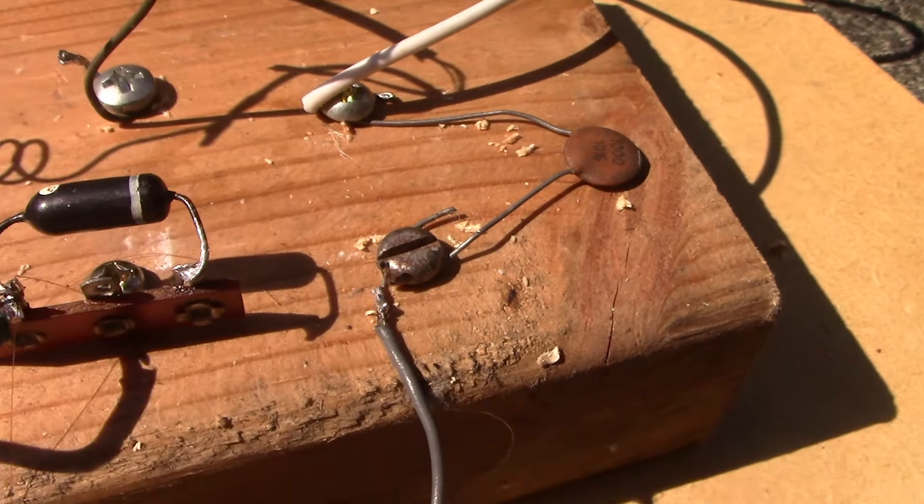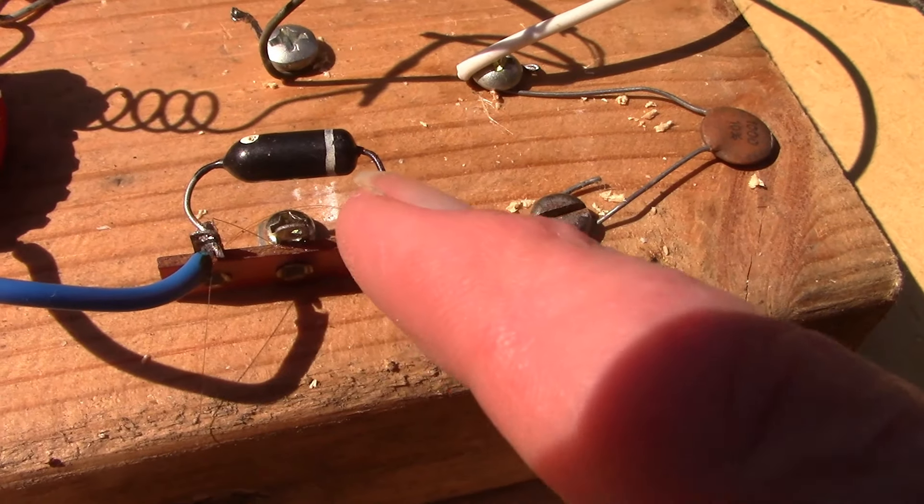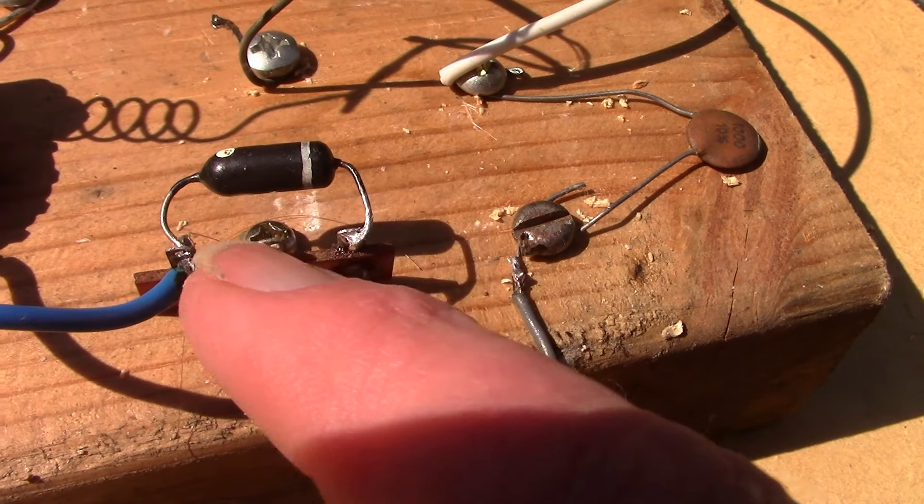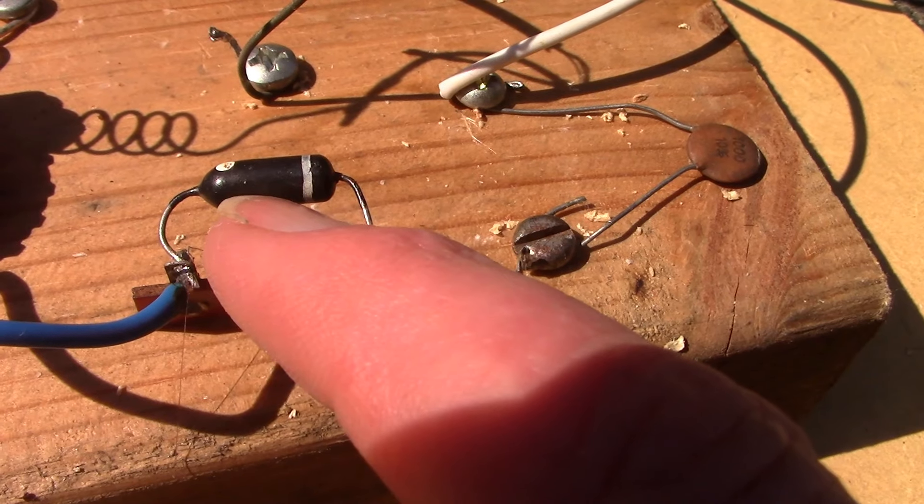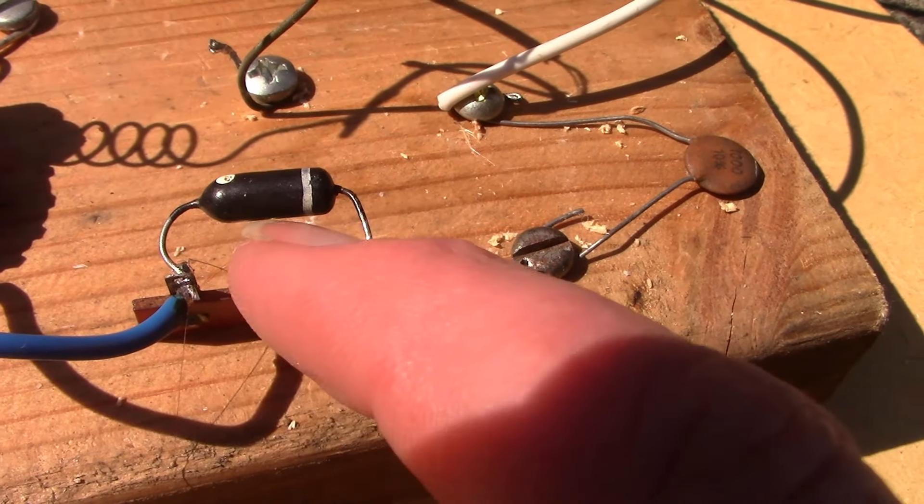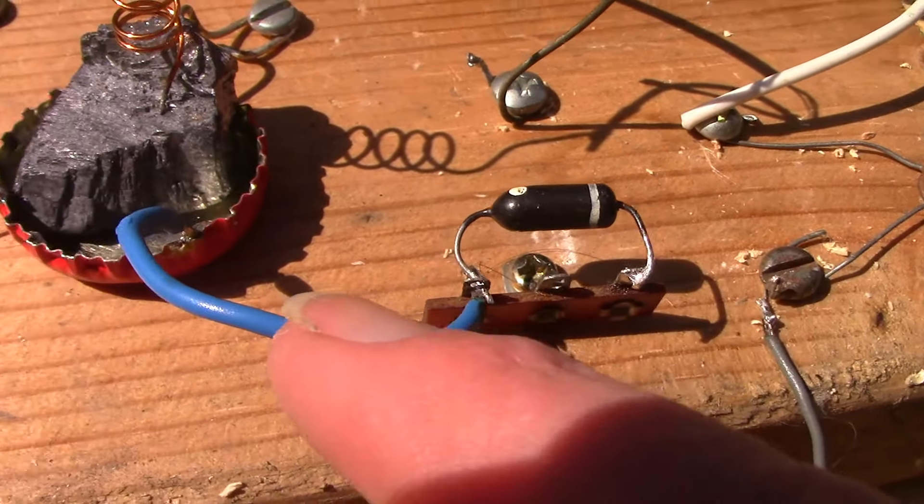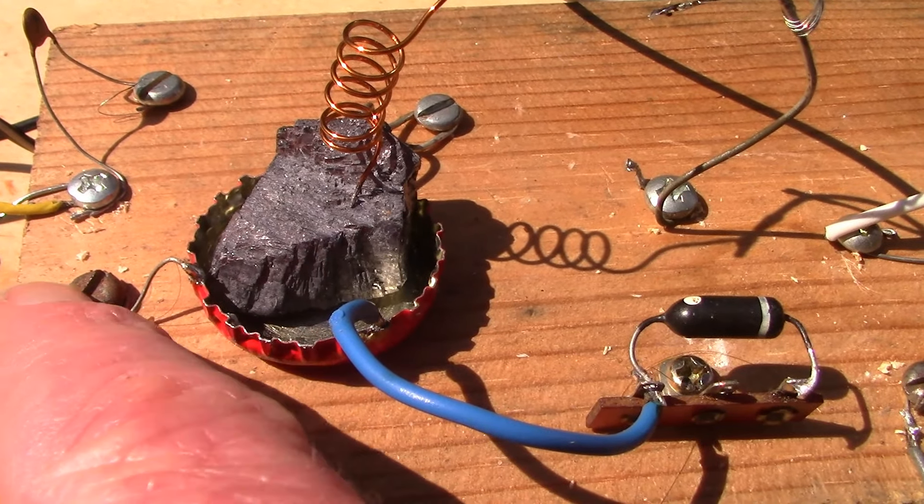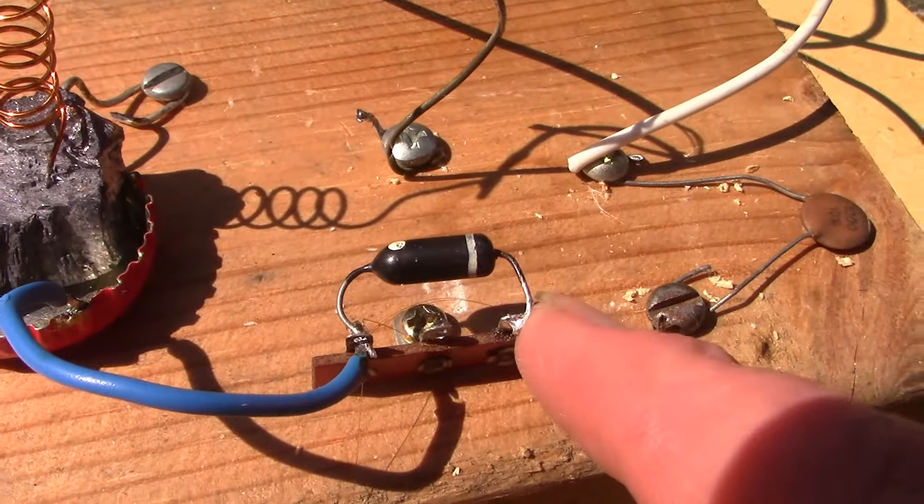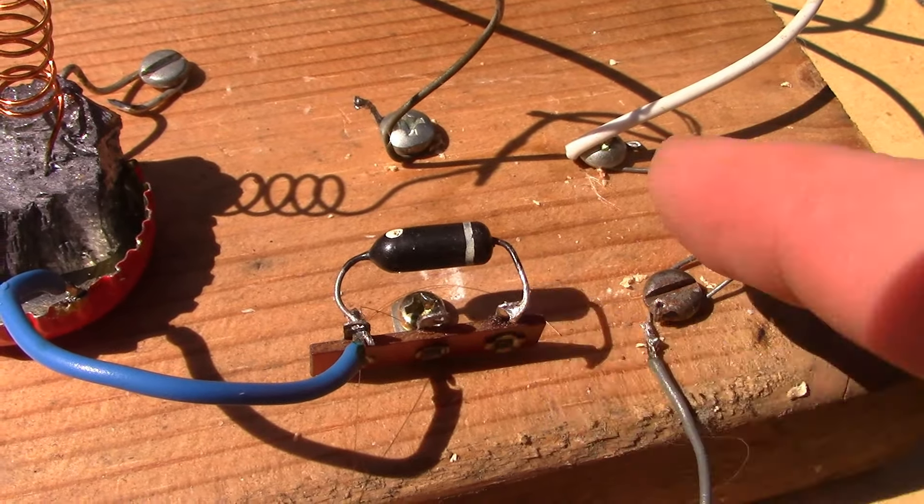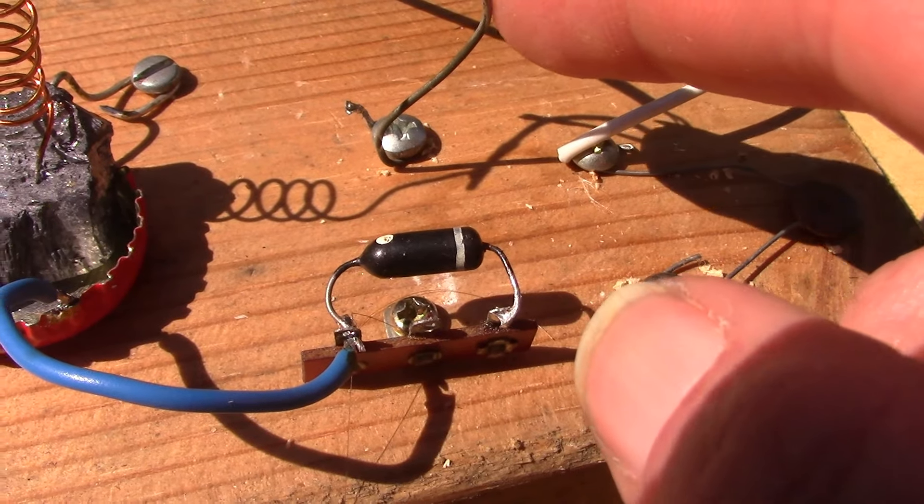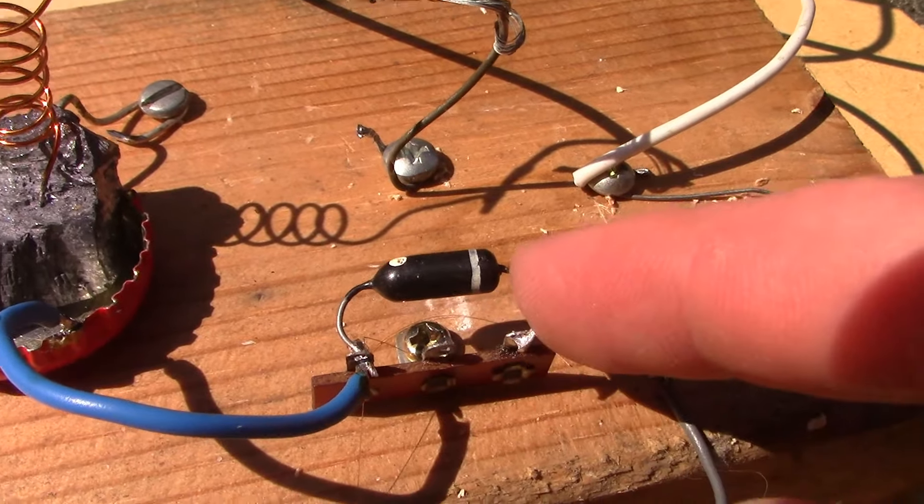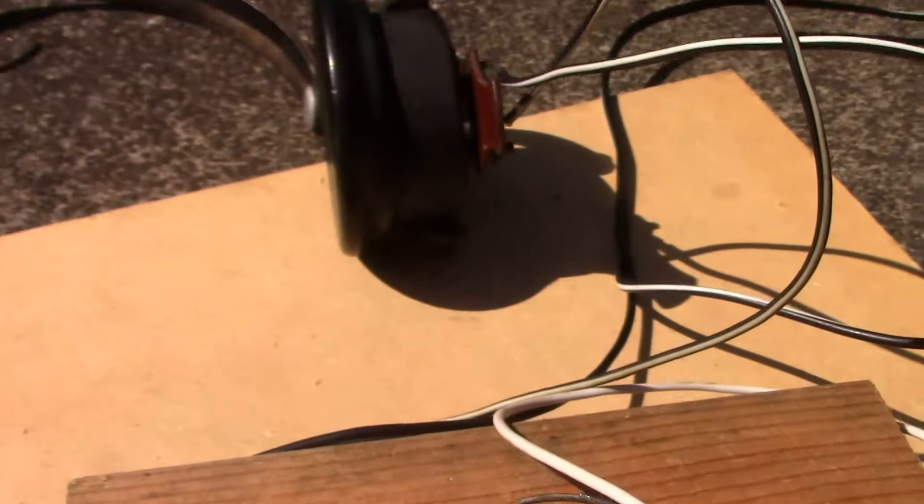And here, on a tag strip, is a germanium diode. It's a very old type, I think it's an OA81. It's probably about 60 years old, if not more. Modern diodes are much smaller. Anyway, I've provided this that connects to the cup or the bottle top. And it connects to the junction of the two coils here. The idea of this is as an alternative. So I can switch the headphones between here and here. That's what this white wire is for. And so I can compare the Galena with the germanium diode.